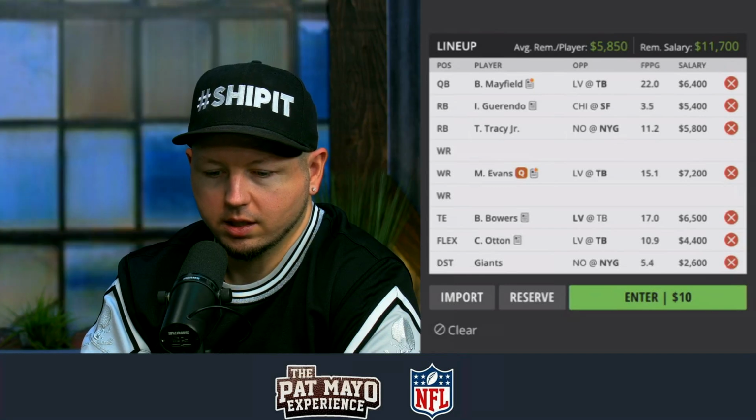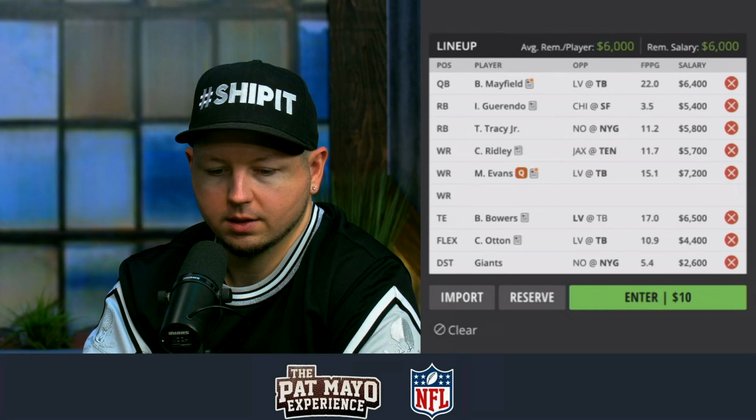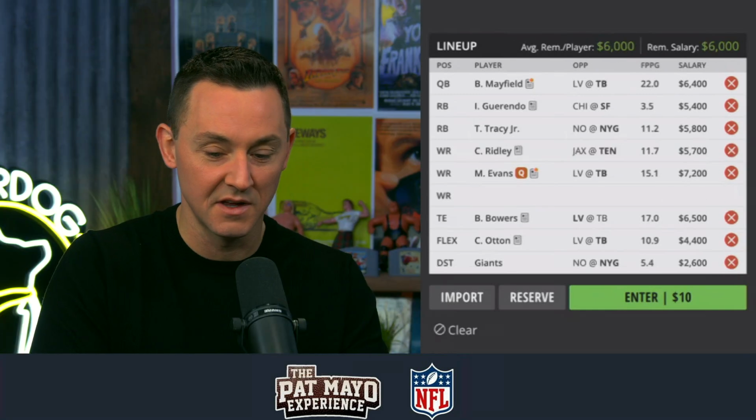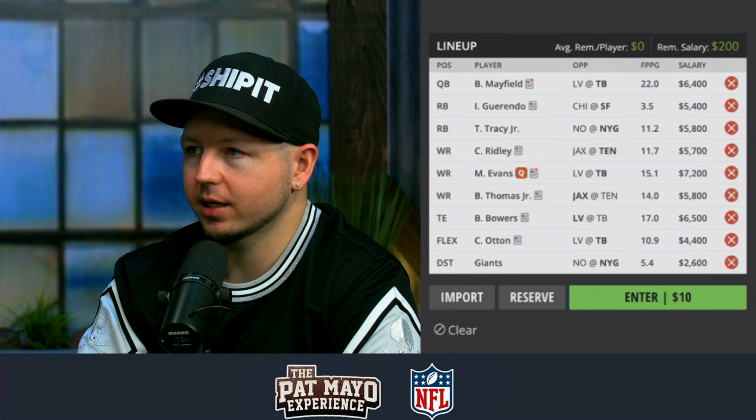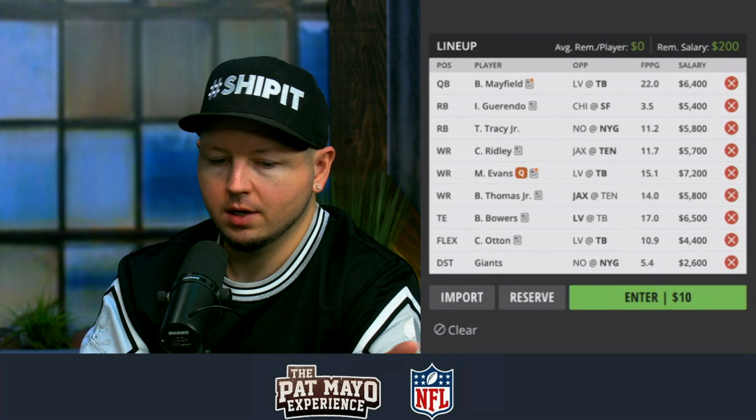I think it's like a perfect secondary stack, isn't it? Yeah, it's Ridley and Thomas. Does that work against each other? Yeah, and you have a couple $100 left, I think. But that's exactly what I wanted to look at with this. And this is a much better projection than the last two lineups we've done. So this is great. To me, a couple $100 left on the table.